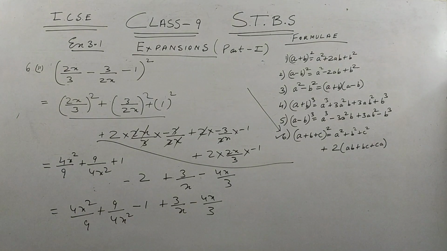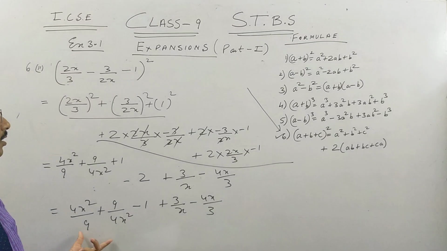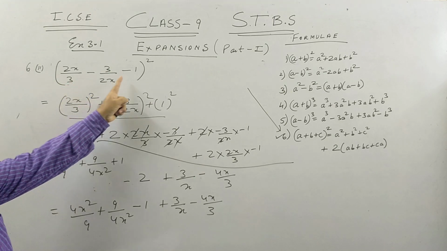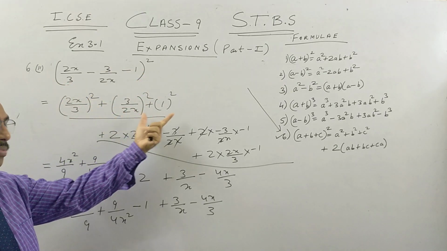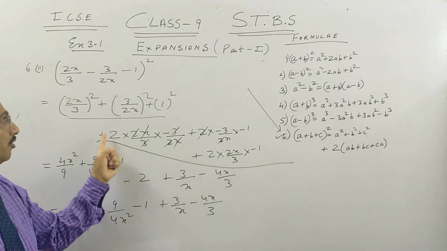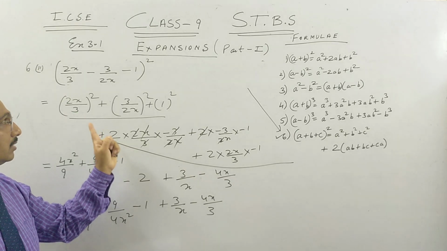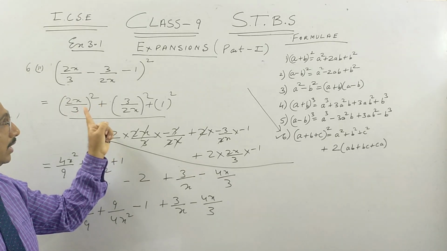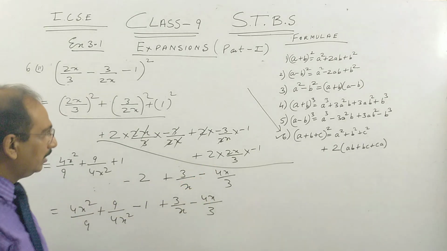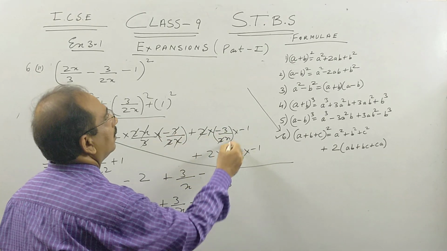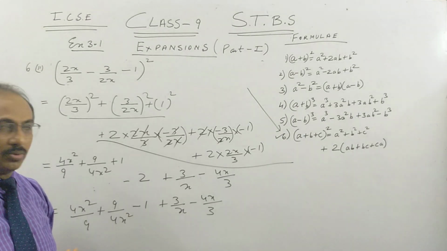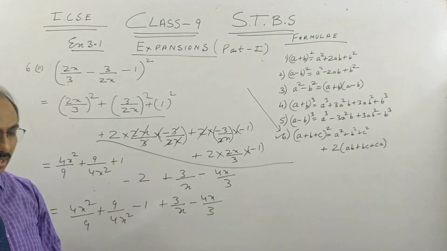So in this question, we have applied the sixth formula. A plus B plus C whole square is A square plus B square plus C square. No need to write minus because the square of minus gives you plus. So these are all twice the product of first into second, plus twice second into third, plus twice first into third. Please take care of the sign, and generally you will see, children, minus is put in a bracket to make it more prominent so that chances of making mistakes are less.